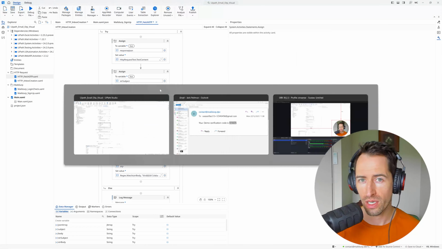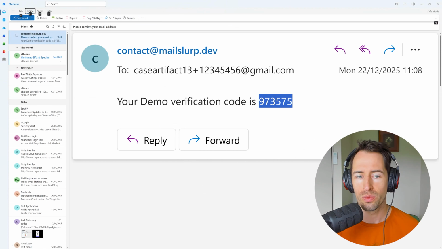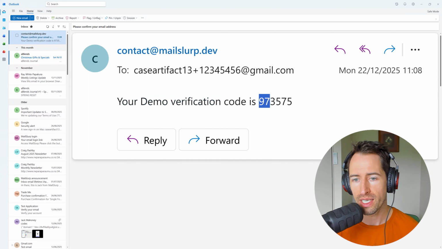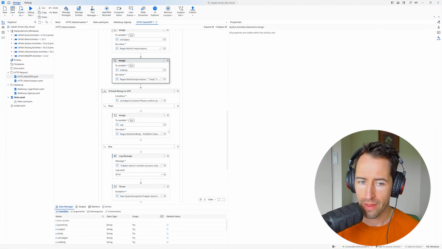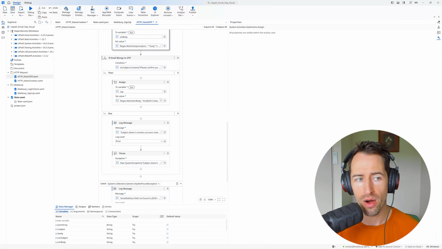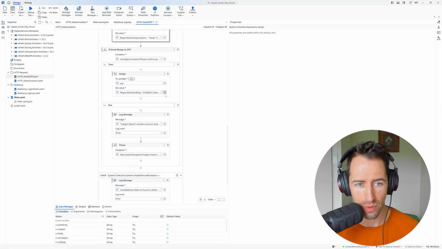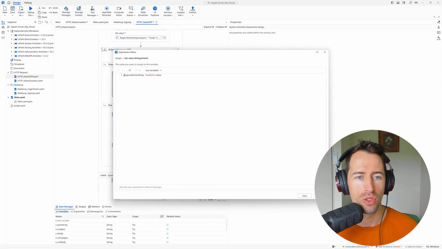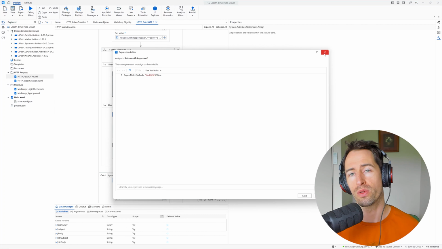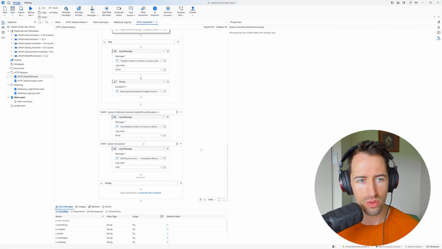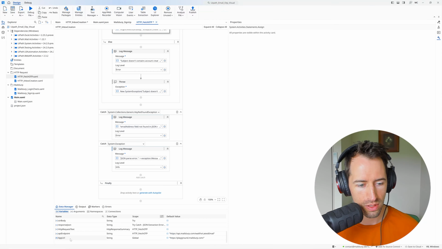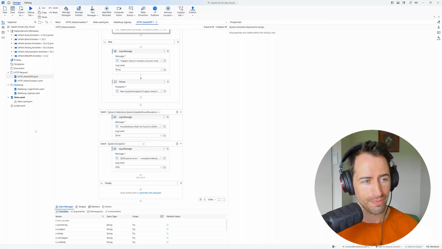Okay, so why don't we just have a quick look at what the email looks like. So this is one of the emails. It says your demo verification code is, and we need to extract this code. So back in our workflow, in our HTTP request, we're using a regex here to match for those 6 numbers that come at the end. And you can see it's defined here. And if you want a closer look at this, remember you can find all this code in GitHub. And the next step is that we assign those values to variables, and one is called the OTP code.